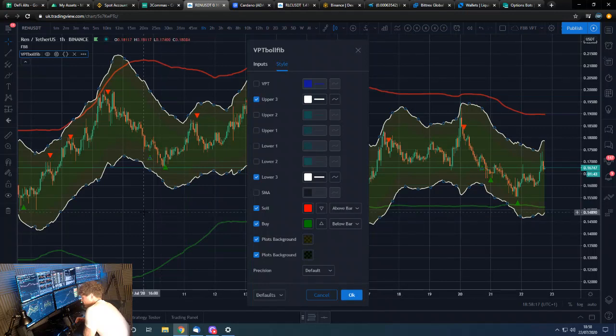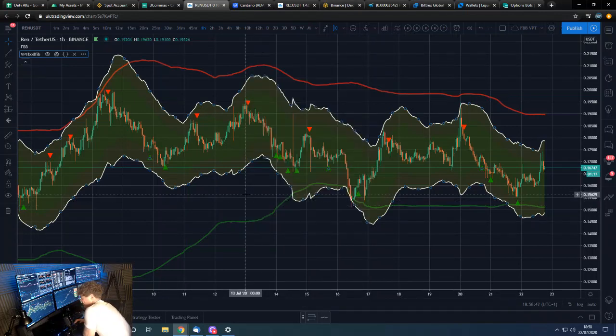If you want to have the same styles as me, just find the indicator VPT Bull Fib, pause this video right now, and here is what I've done. I've got rid of a lot of the other lines. I can flick them on so you can see them, they're like that. The ones I've kept on, I've adjusted a little bit to make them look like this. You can have it looking like me if you want, but it's not necessary. I think it just makes it easier to view.